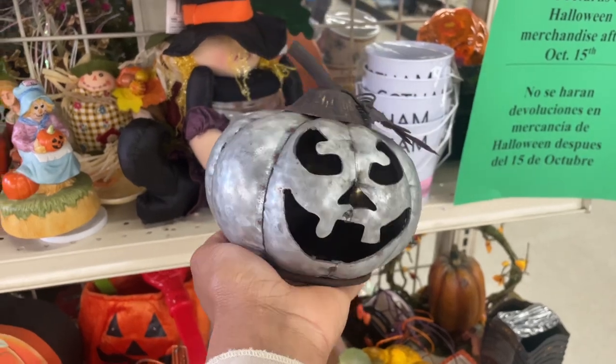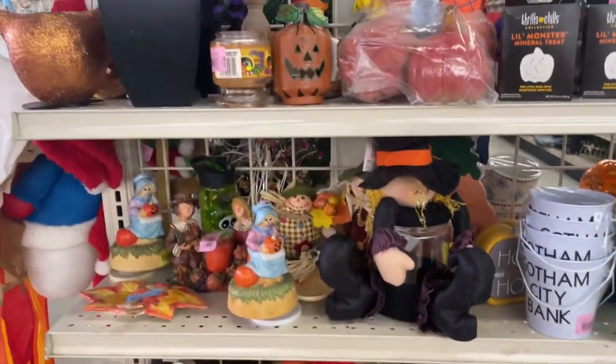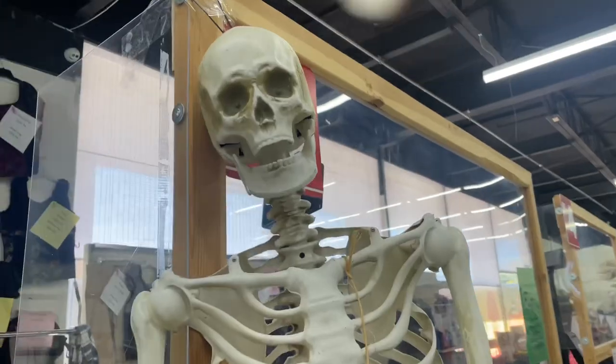Look how cute this candle holder is. Oh my goodness, so fascinating.